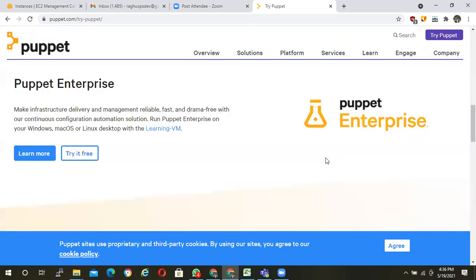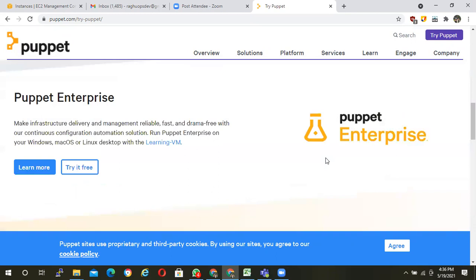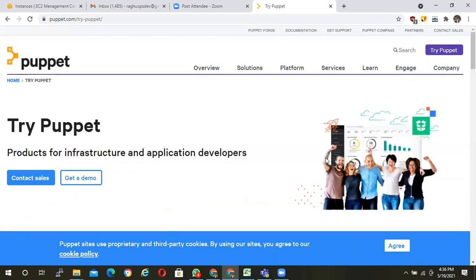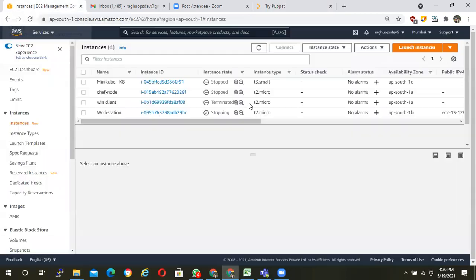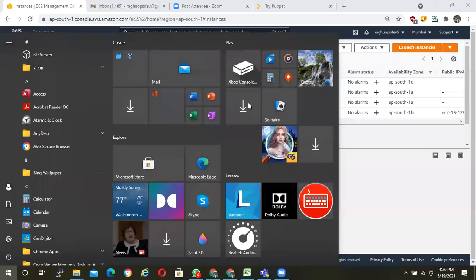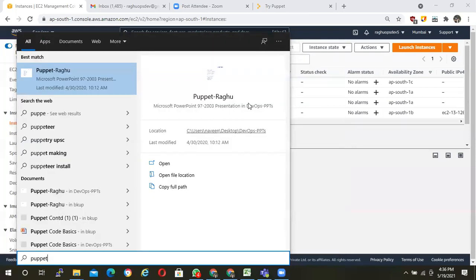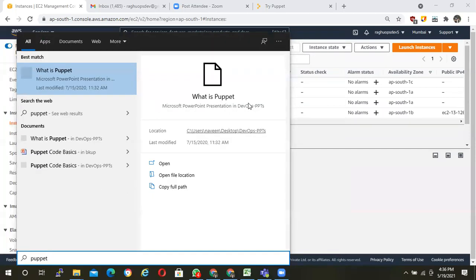So let's jump onto setting up this master and client. Very easy: just install master and client, then SSL certification, that's it. But first of all, I want to know whether an Amazon repository is available or not, because last time we had an issue setting up Puppet.